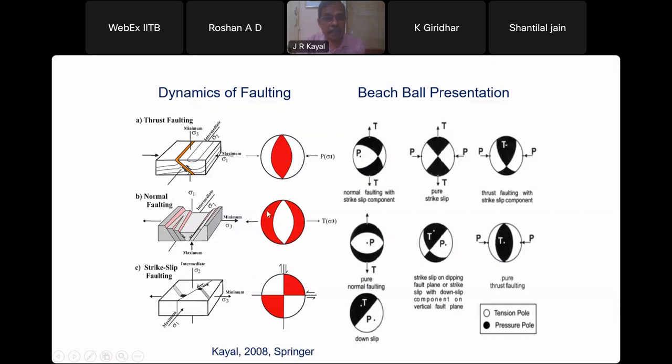But the type of faulting we get in our solution could be a mixture of normal, strike slip and thrust. This is pure normal, but this has got some strike slip component. This is pure thrust. So like that, we try to interpret the different types and nature of the faulting, how the earthquakes occur, by which type of faulting, and what their slip is and what the active fault is in the field.